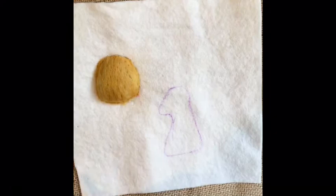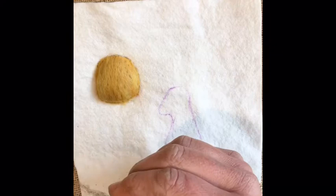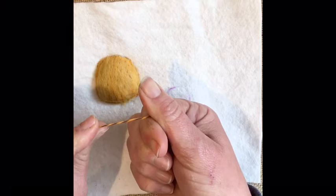Now you're going to need a little bit of your brown or the darker colours. It's totally up to you what you choose. I'm taking some of my brown, which I'm going to be using for the hair in a minute. A little bit of my brown and possibly a little bit of my orange. That's slightly darker than the yellow, and I'm going to twist them this time. So they're both again lying in the same direction, and I'm going to twist them. I'm not blending, I'm twisting, so they look a little bit more like butcher's twine at this point.